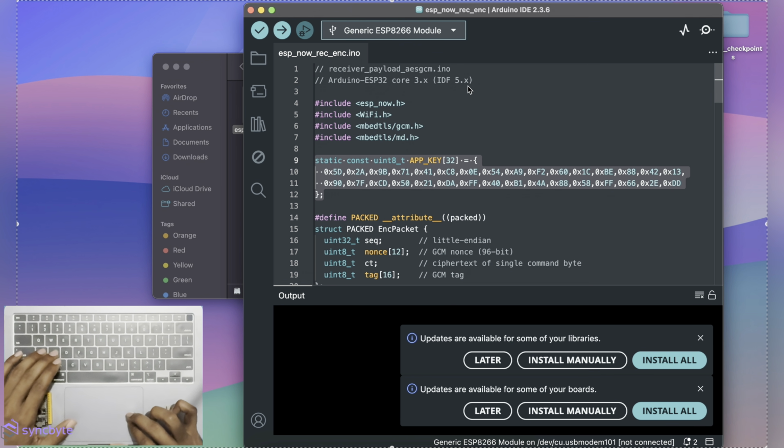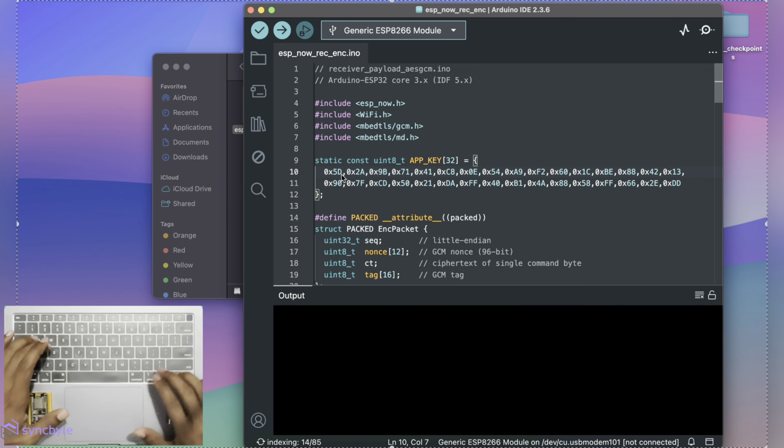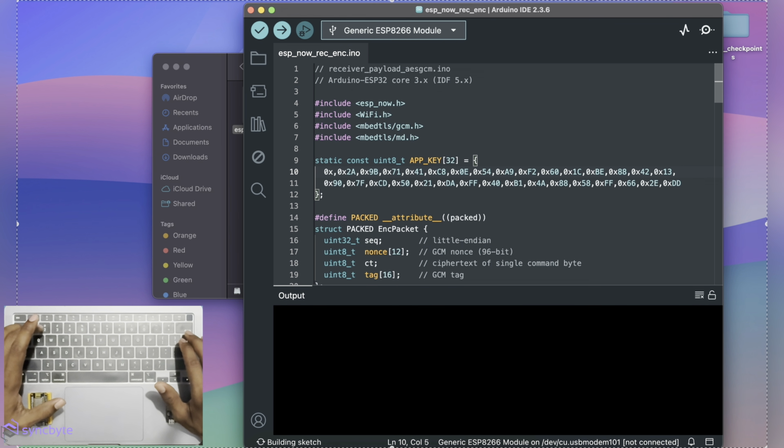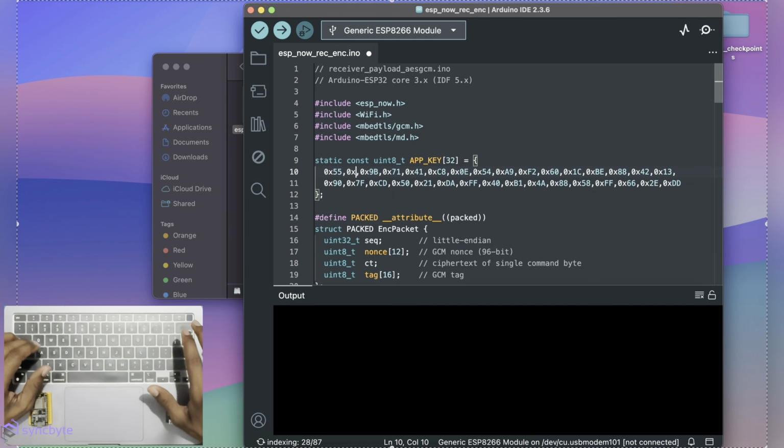So once you open the code, you will see an app key. This is the key that your payload is being encrypted with. So let's change it to something different. Let's put the first as 55 and the second also 55.